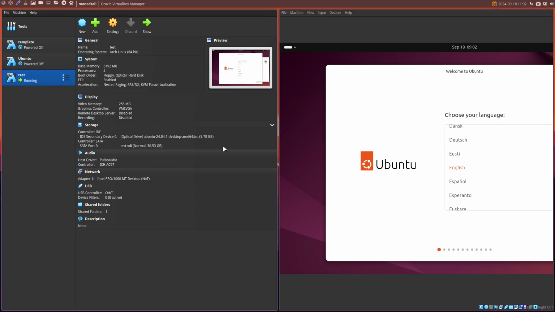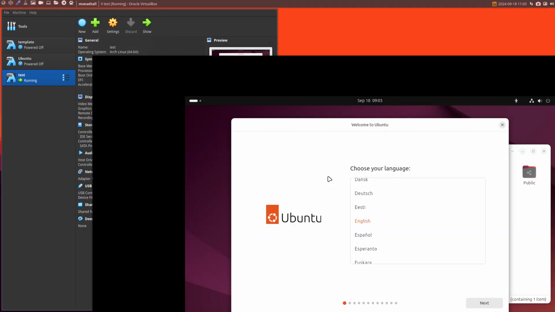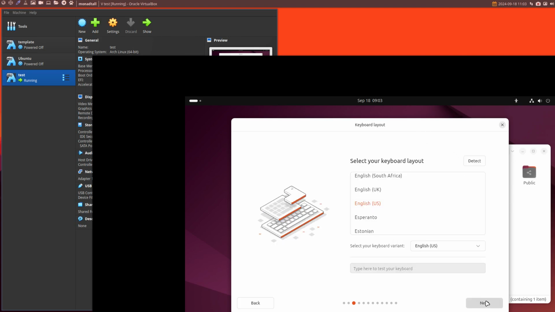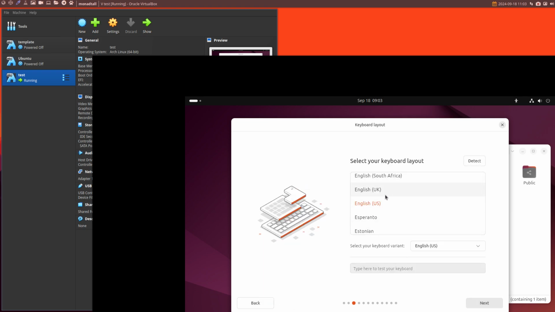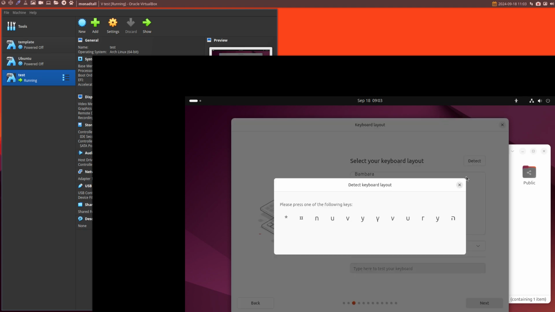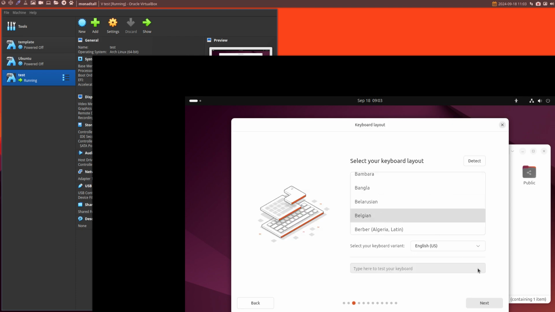I'm struggling. This should be Control F, and Control F looks like this. This is just bad. Next. Oops. Back. Keyboards, right? Let's do try detect. Is that an N? W? Don't know what that is. Whatever. Belgian.